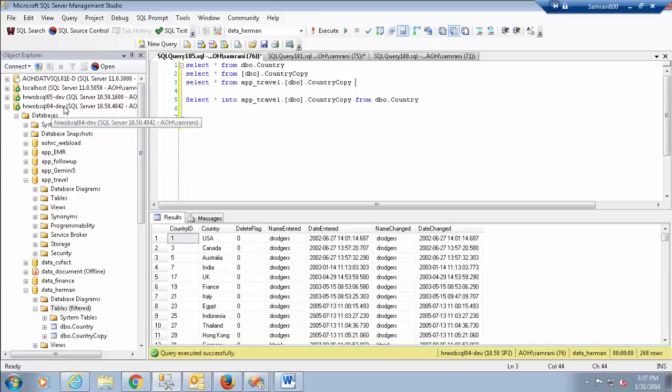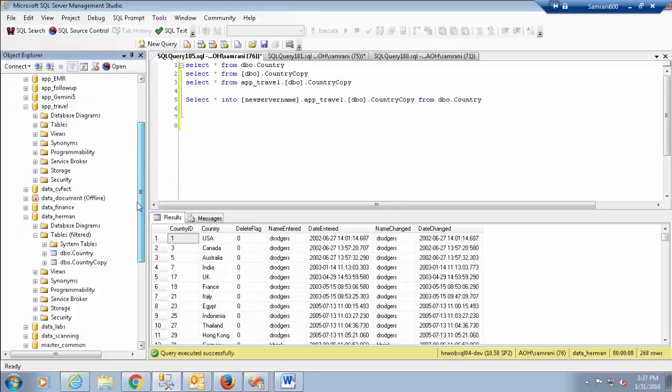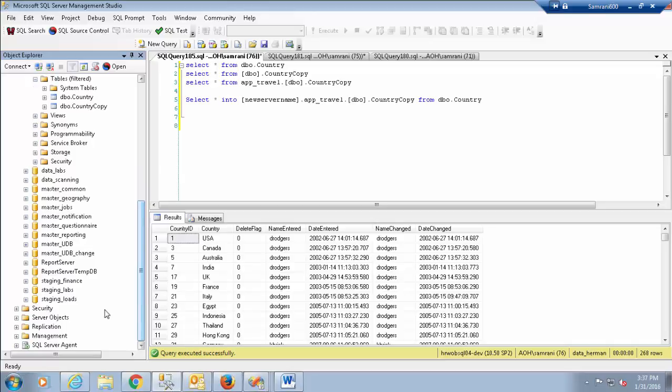If I want to go to another server, you can add the new server name here: SELECT INTO the new server name. But just be sure that, if for example I'm on this server, it's linked.